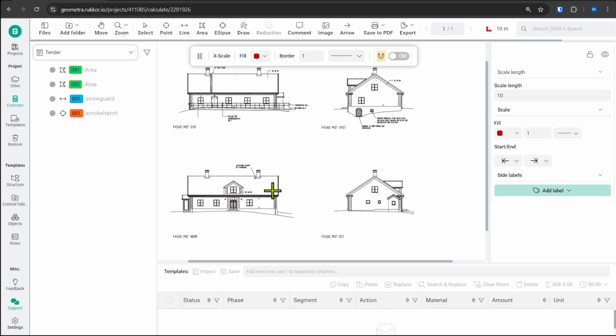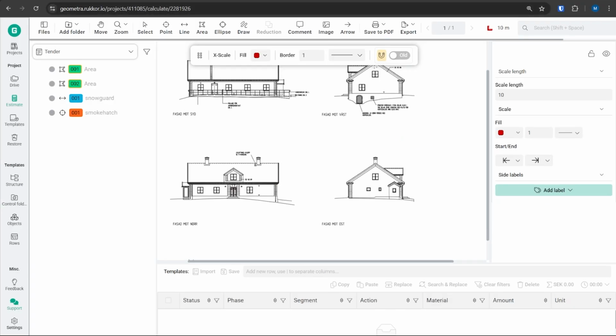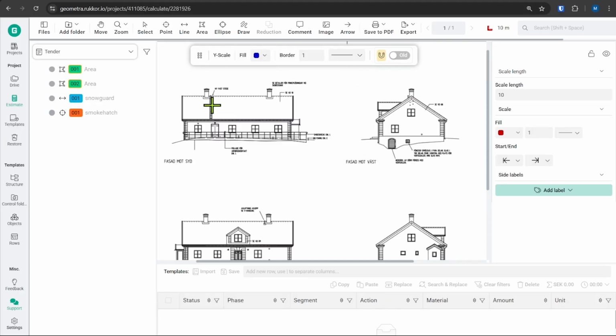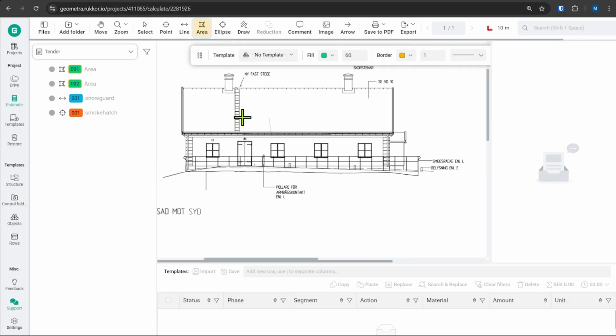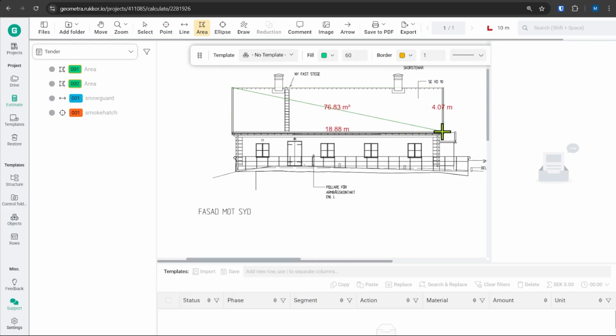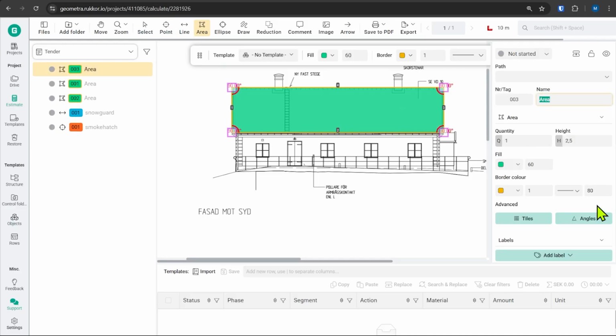In this case, with this type of drawing, here are some other things that you need to keep in mind when you want to measure our roof surfaces. We can always perform an area measurement over the whole roof. And then we can go over to the right hand side and set the angle. But when viewing a drawing from an elevation, we need to determine the angle since we don't have that information here.